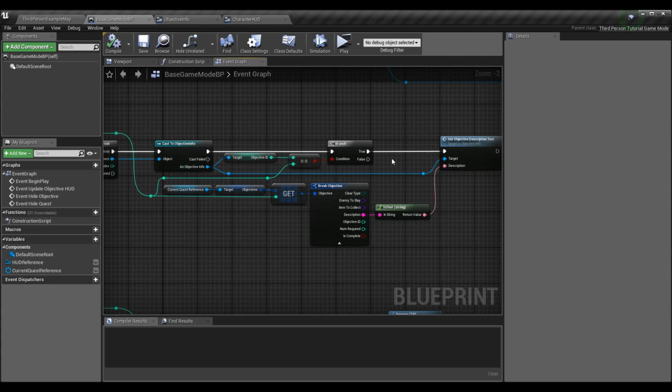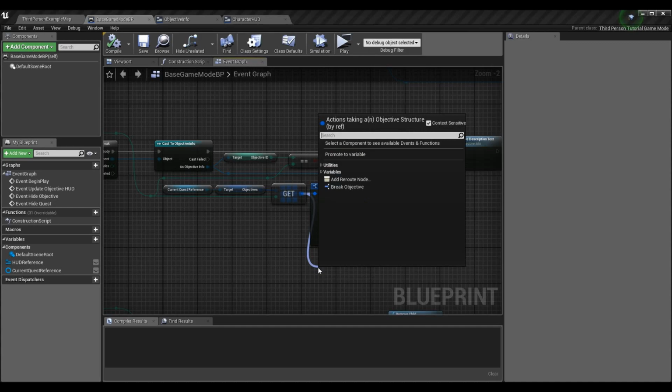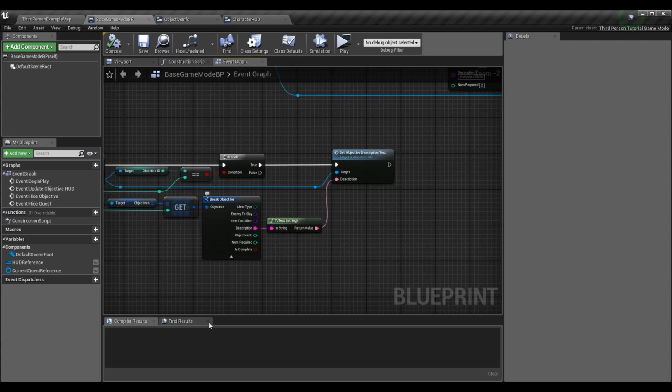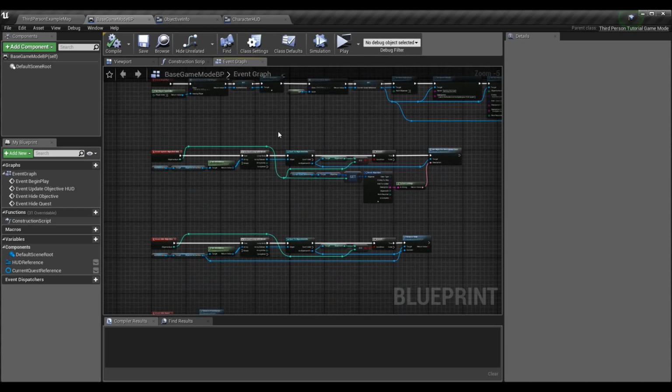Now, the way we get the proper text is we do the same way we set it up, essentially. So we grab the current quest reference, we grab their objectives, we get the ID that was passed in because that's the only objective we care about. We don't have to loop through them at this point. Then we break the objective, and the way you can do that is literally drag off of your get node and call break. You grab your description now, because it should have already been updated in code. We update the description before we call the update objective HUD function. So this logic has already gone through, updated the string, and we just pass it into the set objective description text as the description. And at that point, your text on your objective will actually be updating.